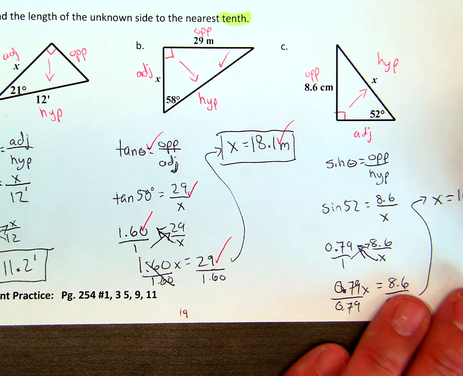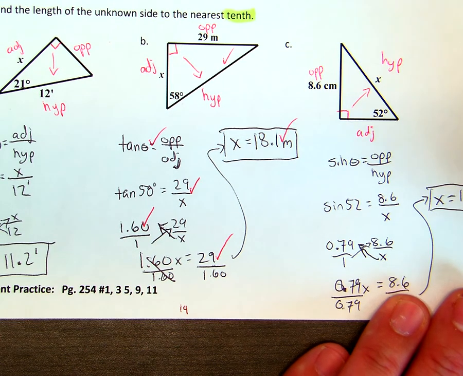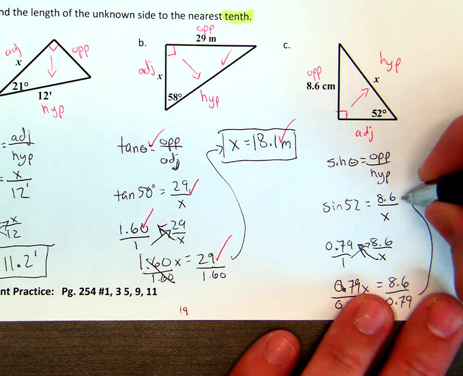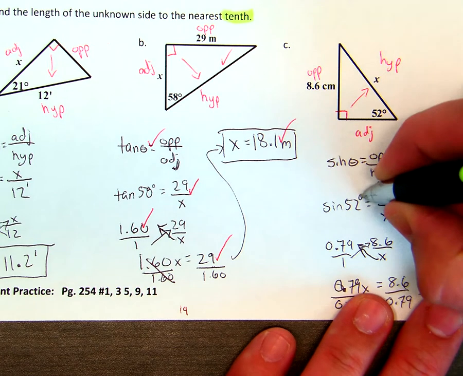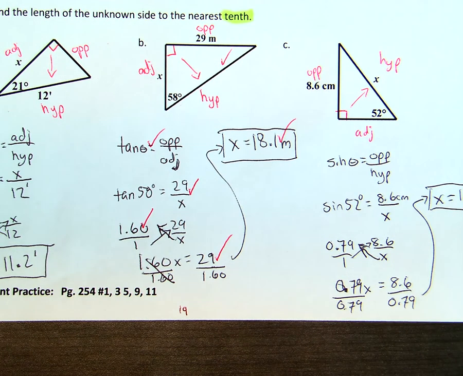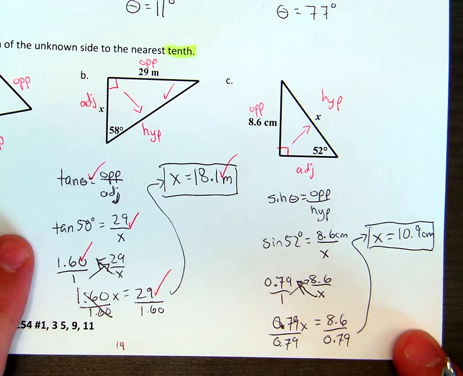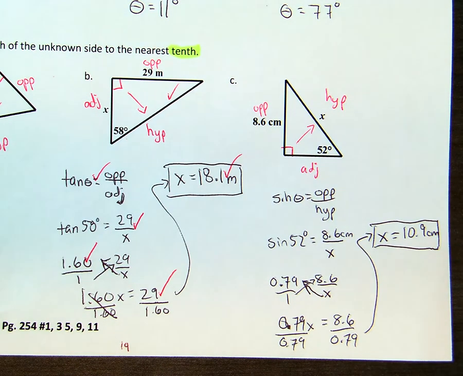And that would be centimeters. Safety box that one. I just noticed I didn't put in the units here, so I should. It should be 8.6 centimeters and 52 degrees. Okay. Oh, you can't see my answer. There we go, sorry. 10.9 centimeters. Okay, pause it, rewind it where you need to.